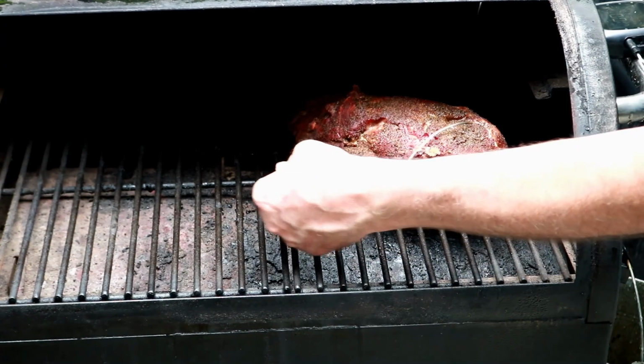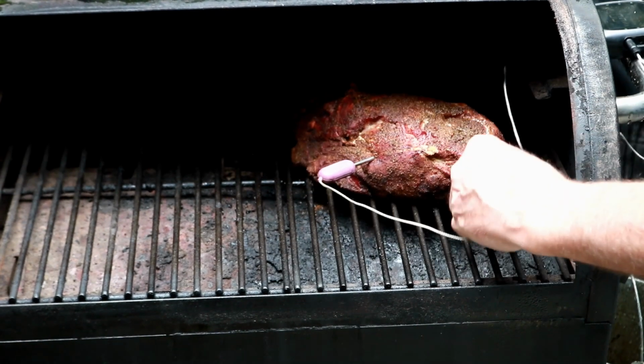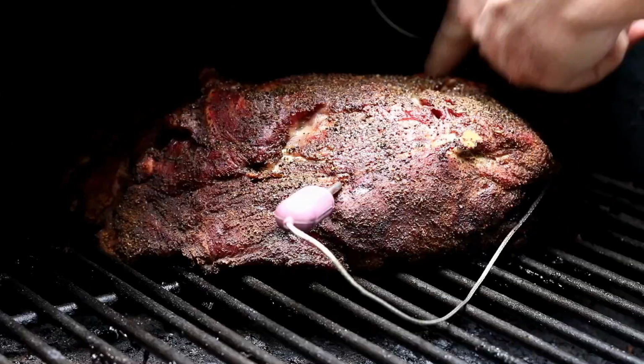The other thing we're going to do is get a temp probe in this guy. Okay? Let's get the lid down.